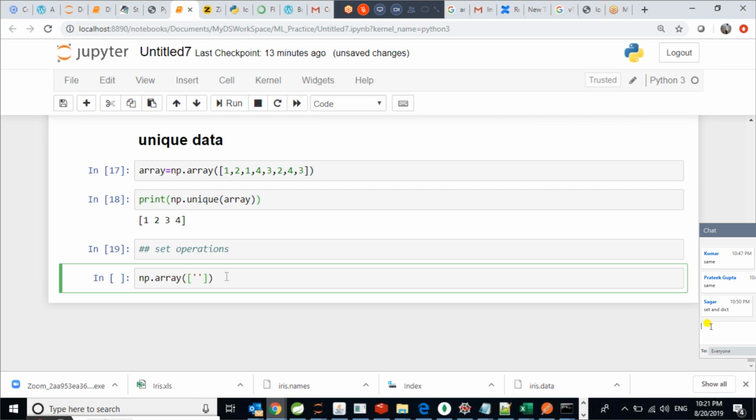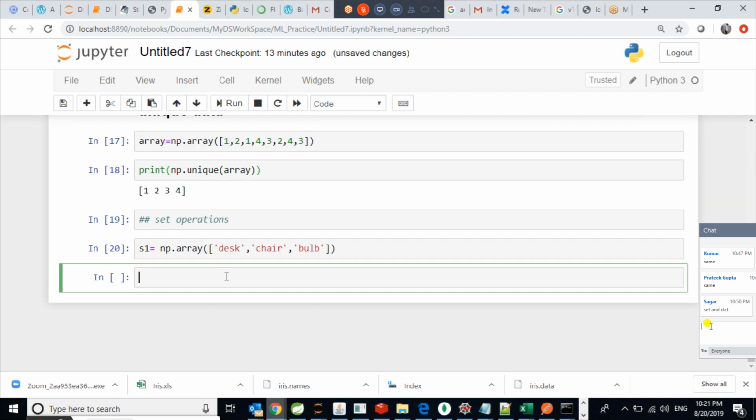In this I have one item called desk, then chair, then bulb. These are the three items in np.array: desk, chair, and bulb. Let's suppose this is set one. Let's execute this line of code. Then there is set two.